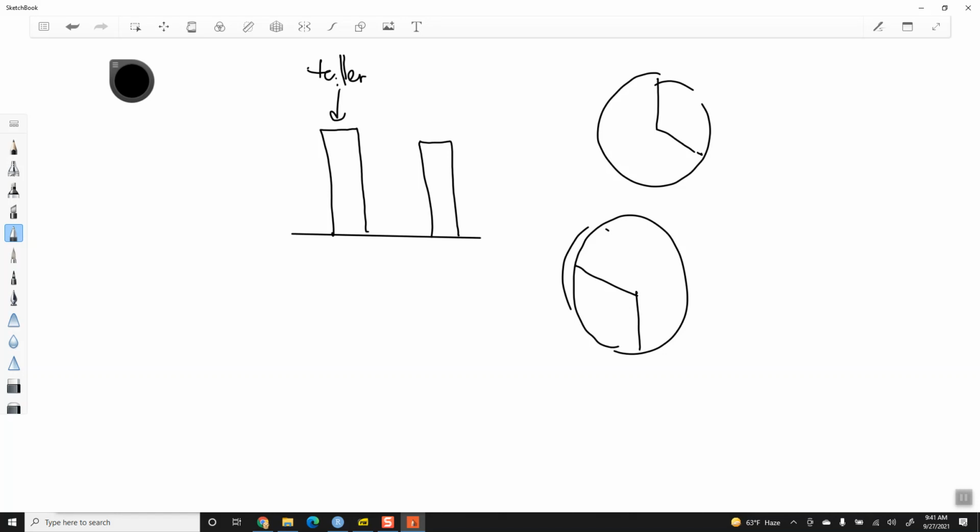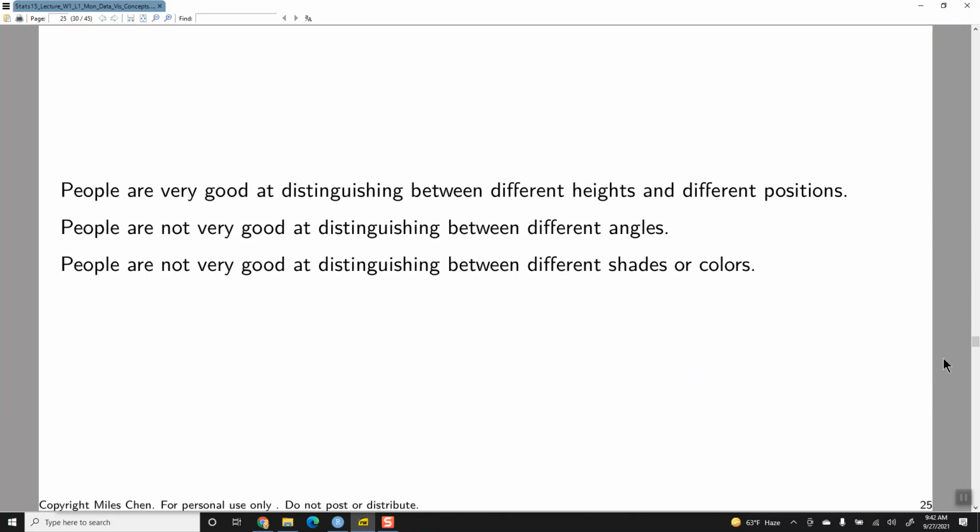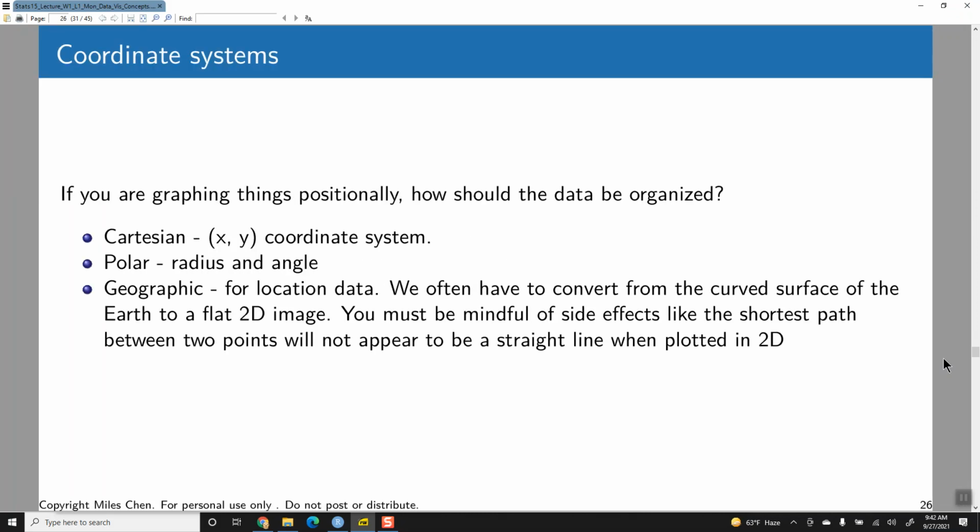But I promise you, I doubt I was so good that I got these two angles to be exactly the same, okay? But if you look at these two things and you say, well, which angle is bigger? It's tough, okay? Or even, which angle is bigger? I don't know. It's hard, right? Did I truly get a parallel thing? I don't know. Those things are tough, okay? Shades and colors, also a little bit harder, all right?